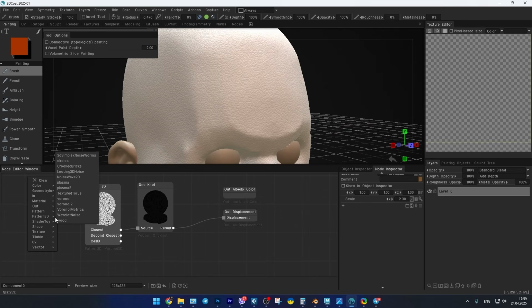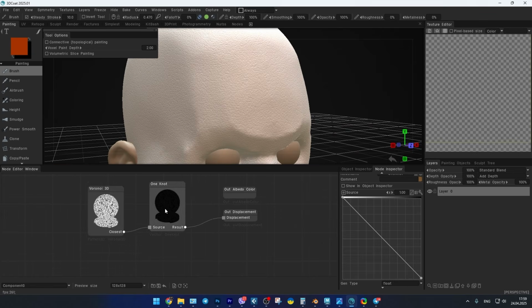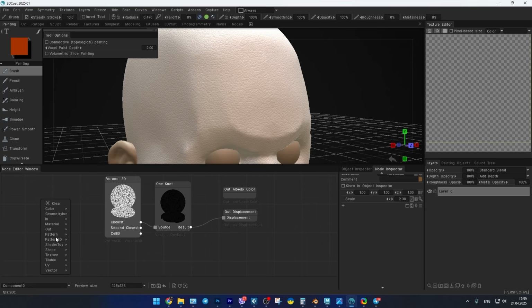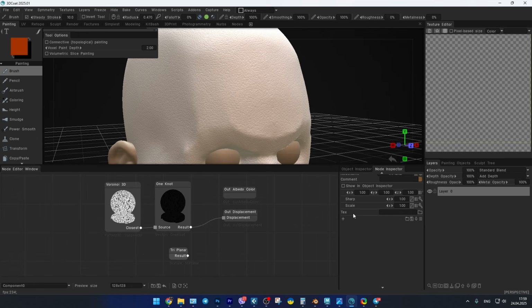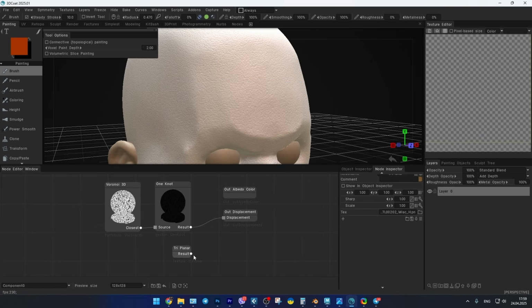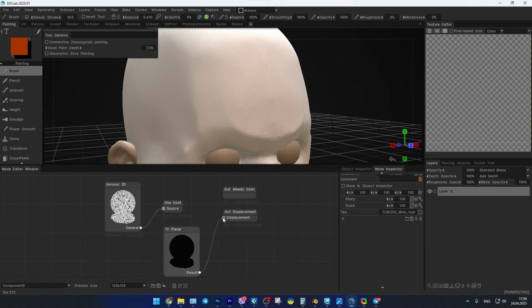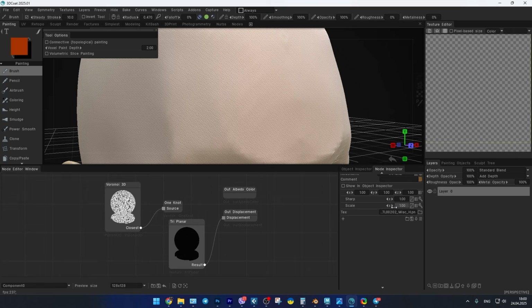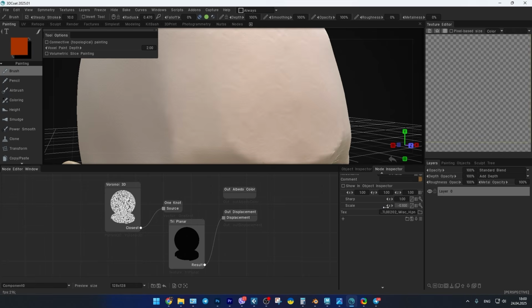Also, we can use any image. To do this, create a triple R node, and in this node we can upload any texture in the node editor, and we can connect this texture to displacement, for example, change scale.